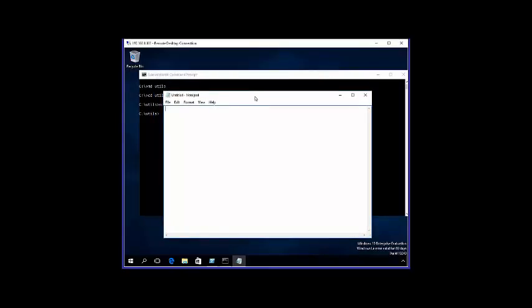So right over here, I could say net user, and then I could specify %1, which would be the user that I pass in, add, and then I would do net user %1, and then put an asterisk to specify the password.